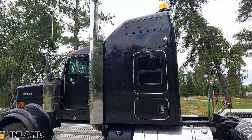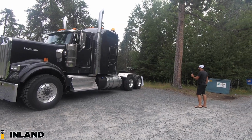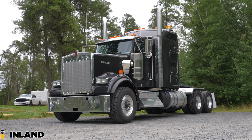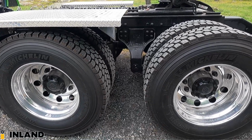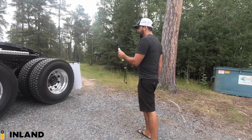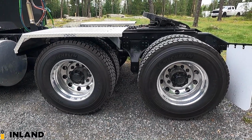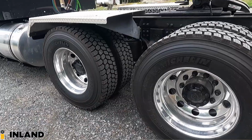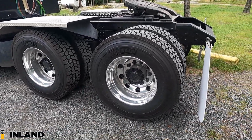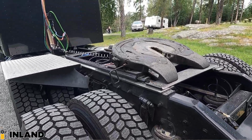We have the 72-inch Aero Cab Aerodyne bunk, so this is the tall sleeper, and it's sitting on a 244-inch wheelbase. And as far as the back end of the truck here, we have the New Way Air Ride. So this is the heavy-duty New Way suspension, and then we have a 46,000-pound Meritor diff in here. Gearing is 4.56 ratio on this truck, and it has something special inside. So stick around for the video and I'll show that to you. Maybe you'll see it from the outside here, but we'll see how close you can pay attention. As far as on the back end, we have 11R22.5 rubber, and we have a really long sliding fifth wheel.